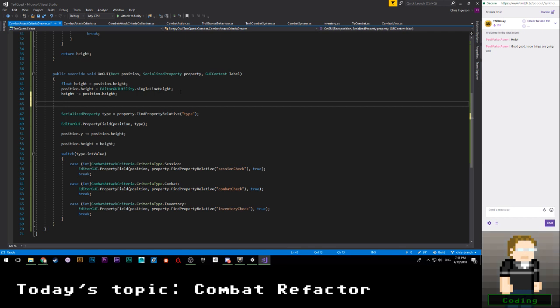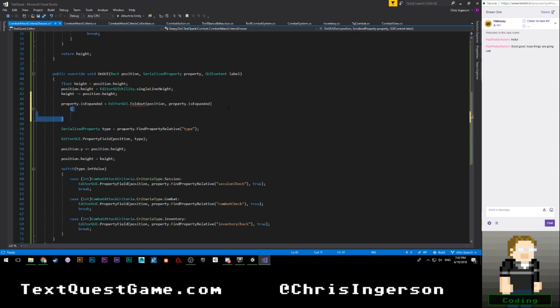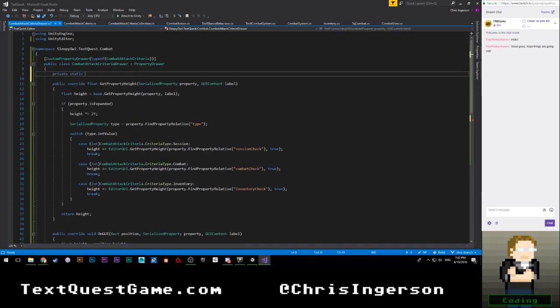So I'm going to go ahead and say property dot isExpanded is equal to EditorGUI dot Foldout, position and then property dot isExpanded. Then we're going to need a GUIContent for it. But I don't know what to put here. So I will go up here. We're going to say private static GUIContent. We'll call this foldoutLabel is equal to new GUIContent.